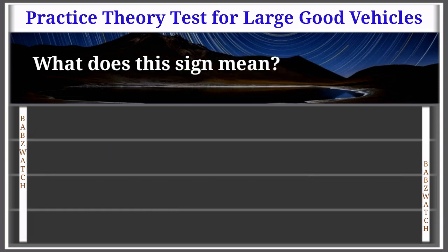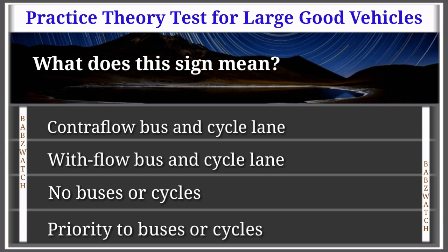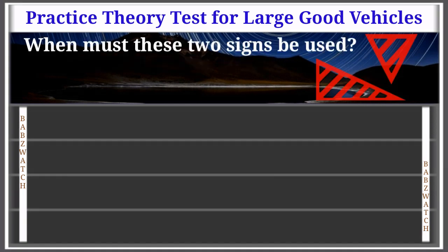This requires a responsible attitude to safeguard the load at all times. Question 4 of 50: What does this sign mean? Contraflow bus and cycle lane; with-flow bus and cycle lane; no buses or cycles; priority to buses or cycles. The correct answer is: with-flow bus and cycle lane. Some lanes are set aside for certain types of vehicle. Signs and road markings show the authorized vehicles in words or pictures, with a sign showing the times the lane is in operation.